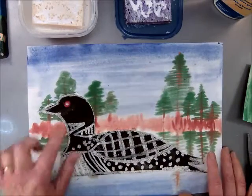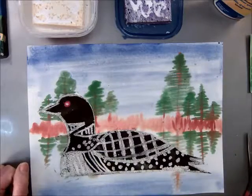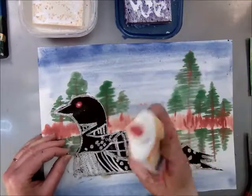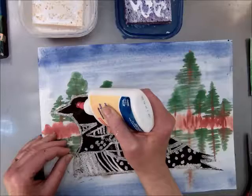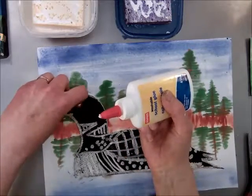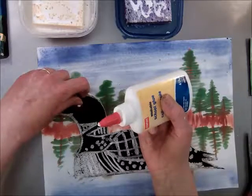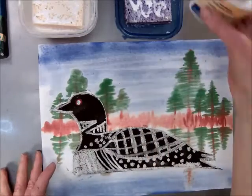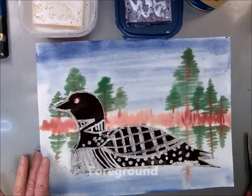And then we're going to take a tiny, tiny bubble eye. And this time you can just take your glue bottle and put a little bit of glue, just a little dot. And then drop that on there. Try not to get any glue on the little plastic dome that keeps that little wiggly eye in there. And there's the eye. Now I'm going to put the foreground in.